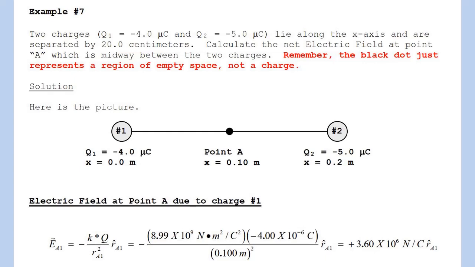Quickly, I want to show you how you can determine the direction at point A of the electric field due to each charge. Since point A is on the x-axis, the direction of an electric field due to a charge can only have one of two possible directions: positive i hat, that is, pointing to the right, or negative i hat, that is, pointing to the left. Please note there are other electric field lines leaving the charged object, but they are in different directions and so do not affect the electric field at point A.